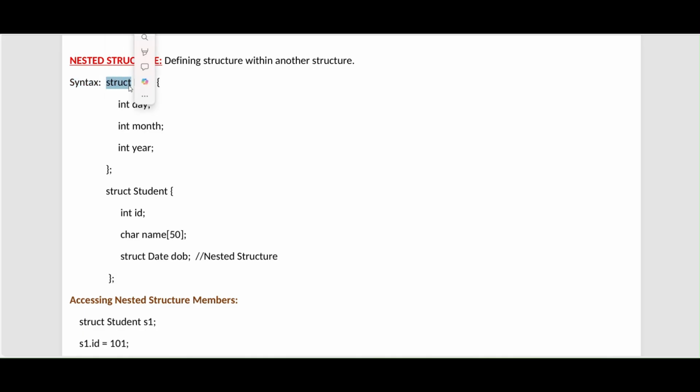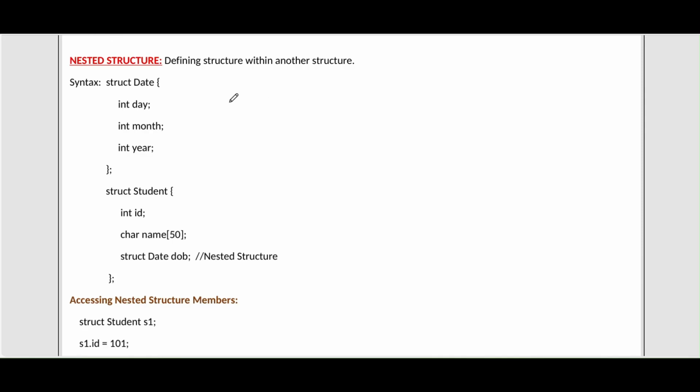First we are declaring a struct variable, as struct is a keyword and date is a structure variable, and opening with curly braces and closing with curly braces along with a semicolon is the syntax of a structure. Inside that we have some members with some data type and variable.